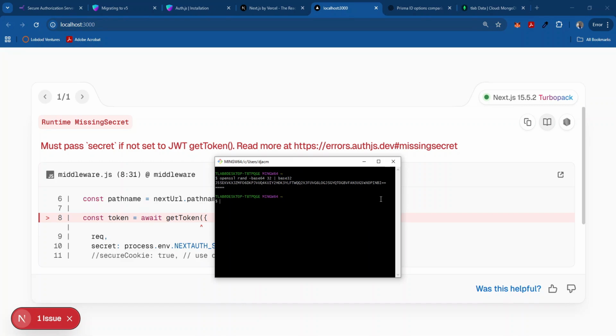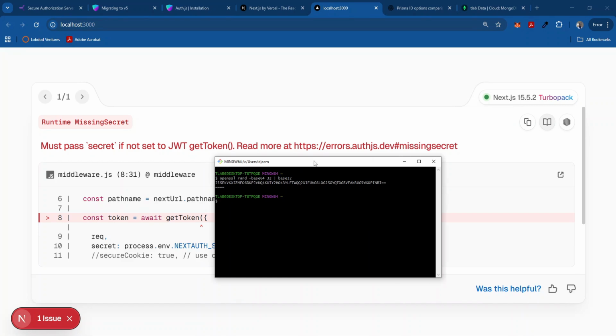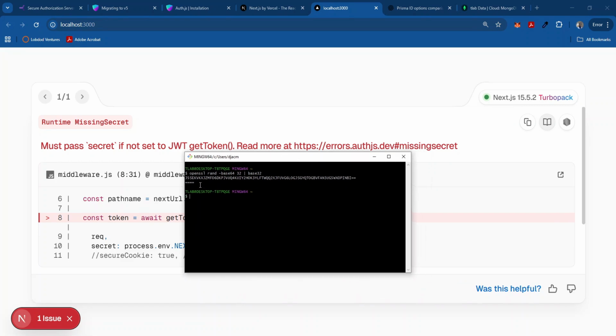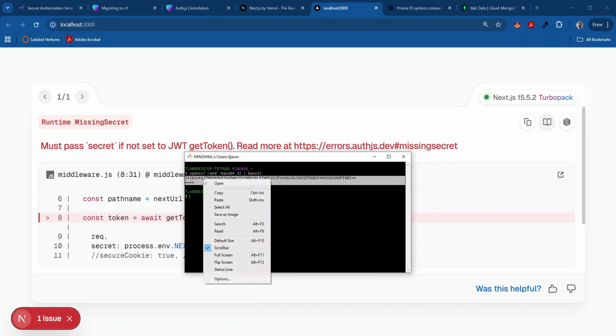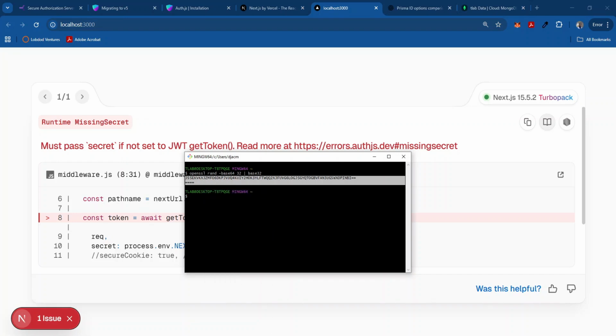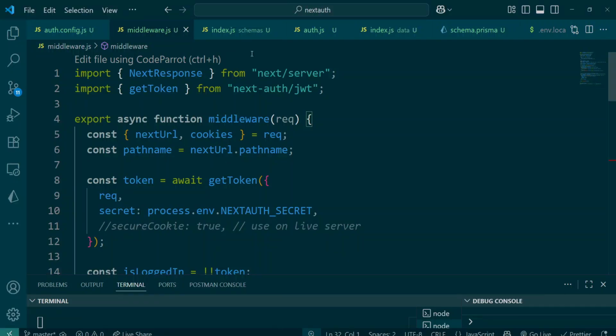Okay. So here is the command that I use to generate it. I use OpenSSL, of base 64. So simply, I've generated it.